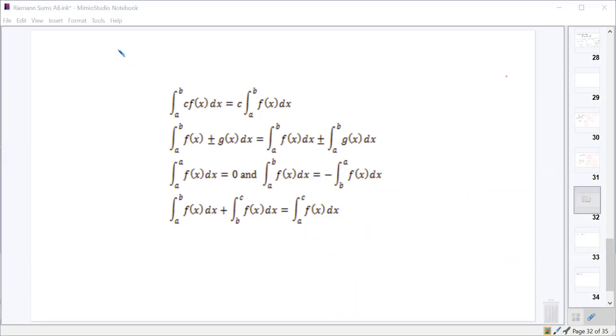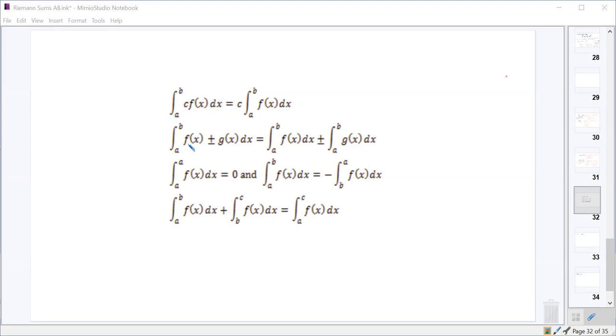All right. So before we go any further with those, we're going to talk about a couple of important rules of how integrals of functions or different functions can be related together, because we're going to need to use some of these rules to solve some of these fundamental theorem of calculus problems. So first off, if we have a constant times a function inside of an integral, we can pull the constant out of the integral, just like we did with derivatives, just like we did with limits, right? So we should be able to just pull those constants out.